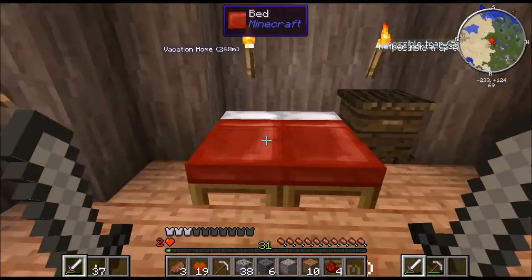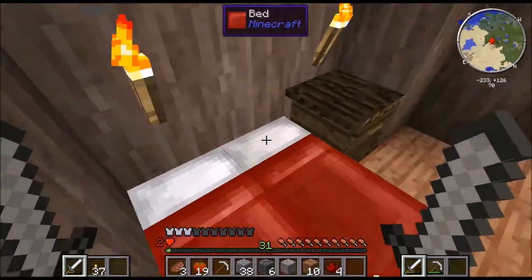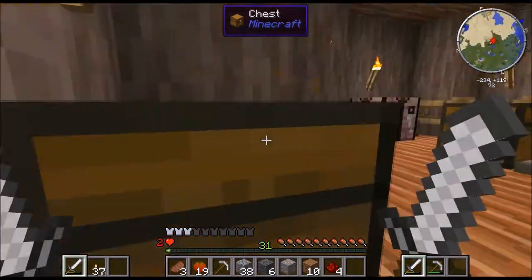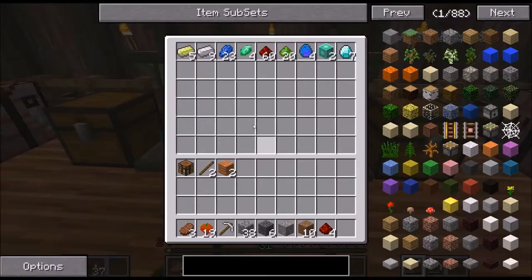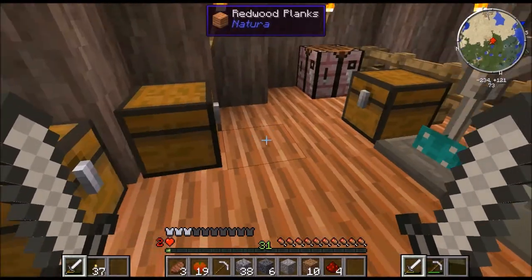That kind of annoys me because I wanted a double bed, but it couldn't quite work out, so I just did that. I hope you guys like that. And here's my storage place. I'm planning on making a bunch of iron chests because, you know, the chest upgrade, whatever it's called.